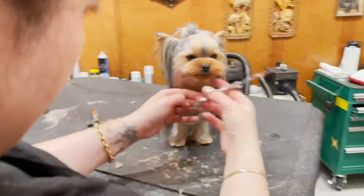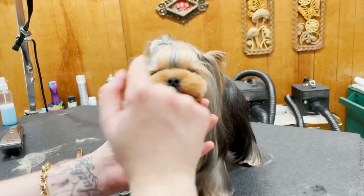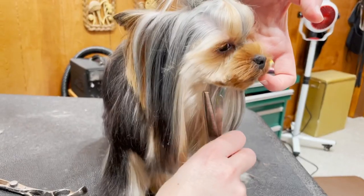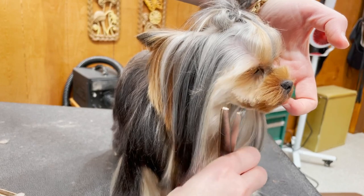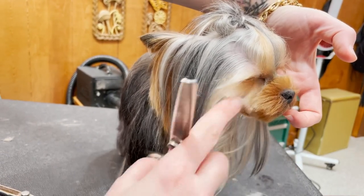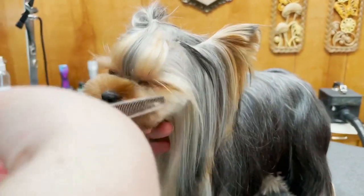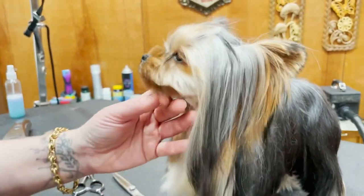If you look at the center as the nose, it's kind of like an oval — you could do a circle, a heart shape, whatever you think is cute. When she closes her eyes her coat changes, so I have to memorize what I really need to trim — just be careful when the dog closes their eyes. I'm going to take the edges off a little — just softening that edge so it's not as harsh.